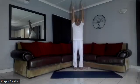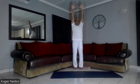Take the arms out to the side once more, turn the palms to face up. Lengthen your wrists away from each other, breathe in and raise up the arm. Palms facing each other. Press your feet down, engage your thighs, push your thighs back. Turn your palms to face forward, stretch the armpit. Now turn your palm to face away from you. Breathe out and release your hands.